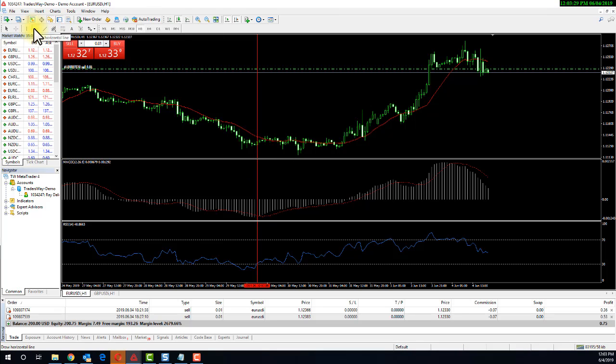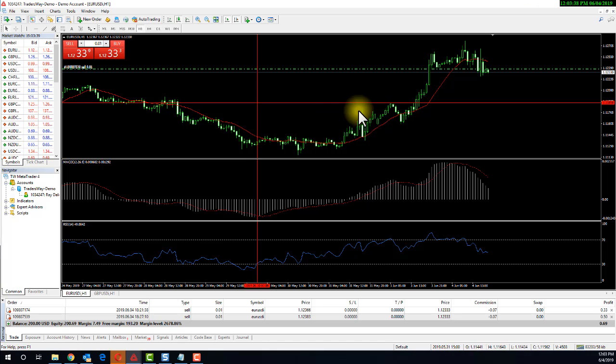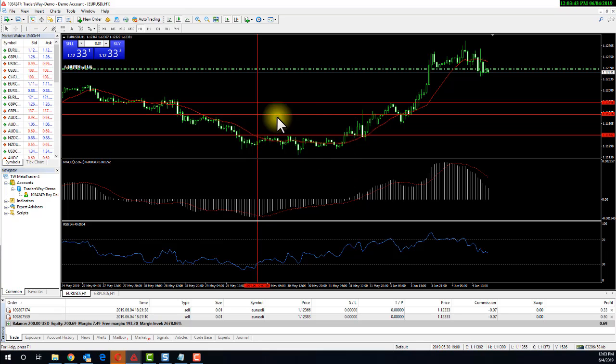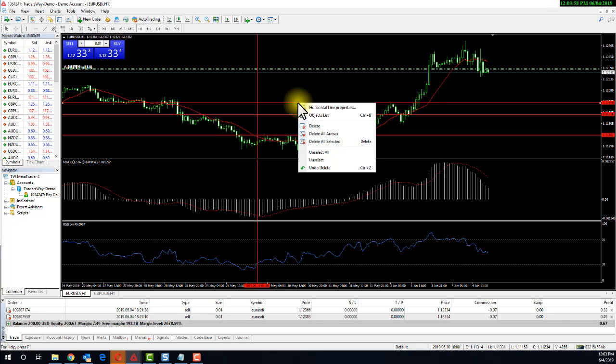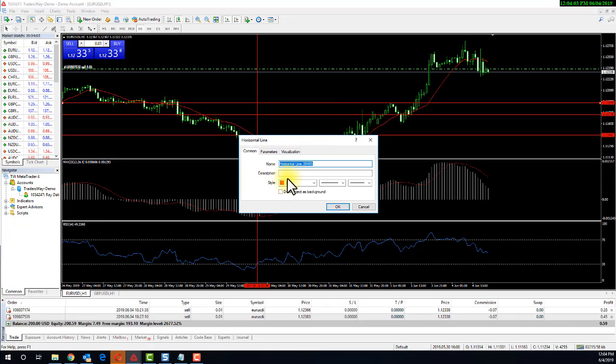So you want to go ahead and highlight, click, select, and anywhere on your chart you can drop it. And there you have your horizontal line, which is going to act as your resistance and support line. You can have multiple lines, as many lines as you choose on your chart. Now to customize the lines itself, it's pretty simple, guys. All you need to do is click on the line itself. So you're going to place your mouse on the line itself. Then you're going to right click, and then you're going to go to horizontal line properties right there.